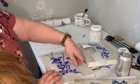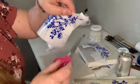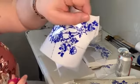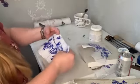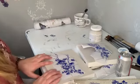And yeah, see, I don't like that little piece. I don't like the little stick. This branch, yeah, I don't like this branch, so I'm going to cut it off. It's not working for me. So we're just going to do that and make it look just nice. Okay, so I'll do that on the other one too. They're a little bit different design, but now it sits in there perfectly, fits in there perfectly.